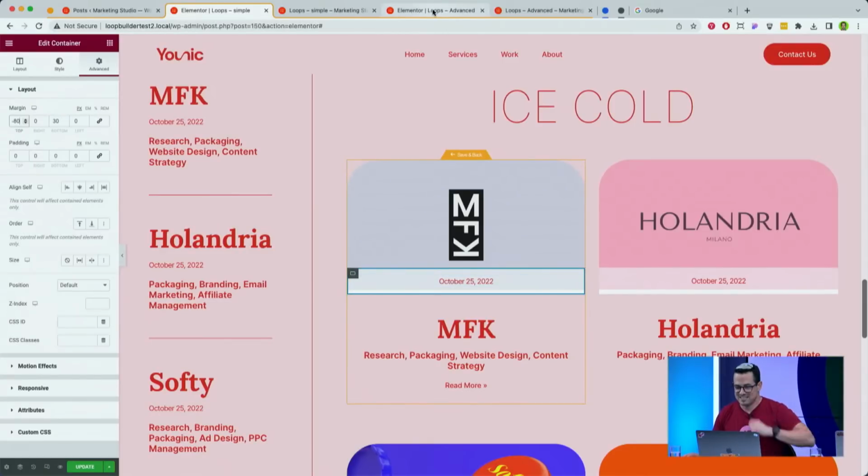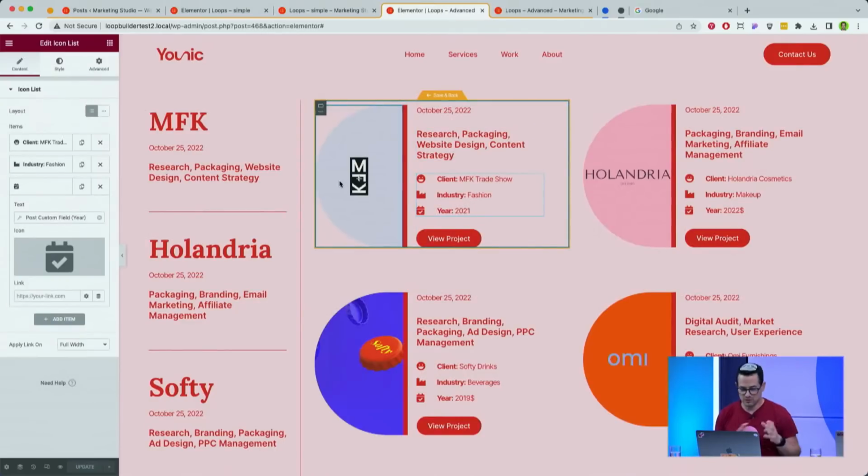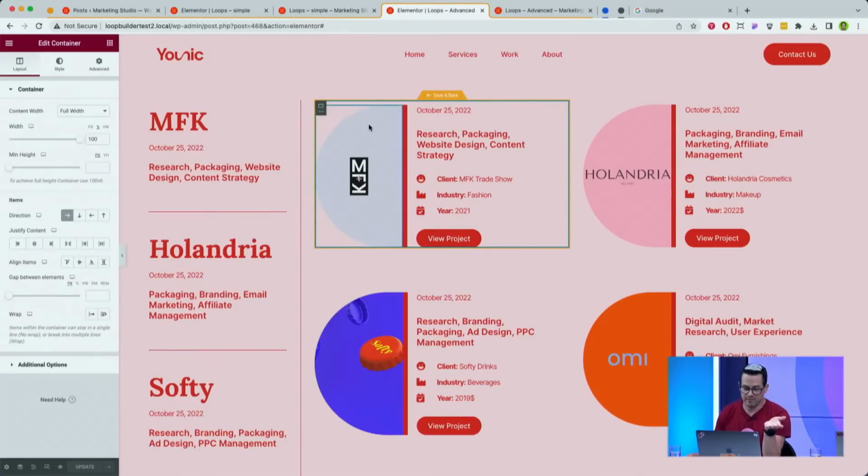Yes, please go ahead. So here, again, I'm using the same posts, but just showing different stuff, in a different design. The fact that we are using the Flexbox container gives us flexibility. So here, for example, inside a parent container, I just put two containers side by side, and I put the featured image on the left side. And there you have it. You have a completely different design. Again, the same content, but the only thing different here is I used different widgets.